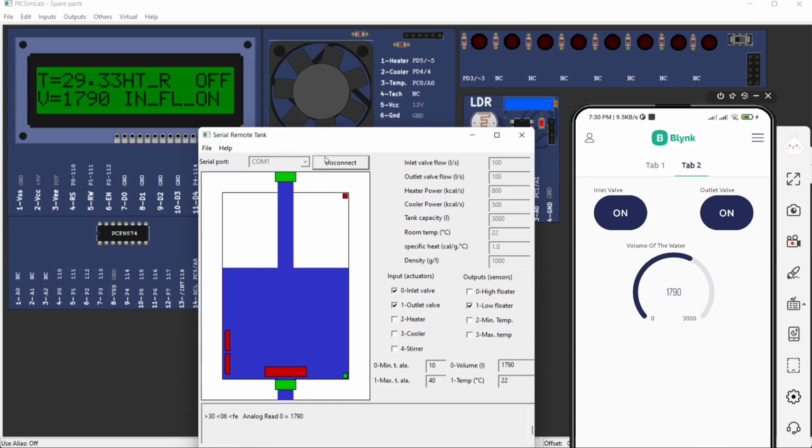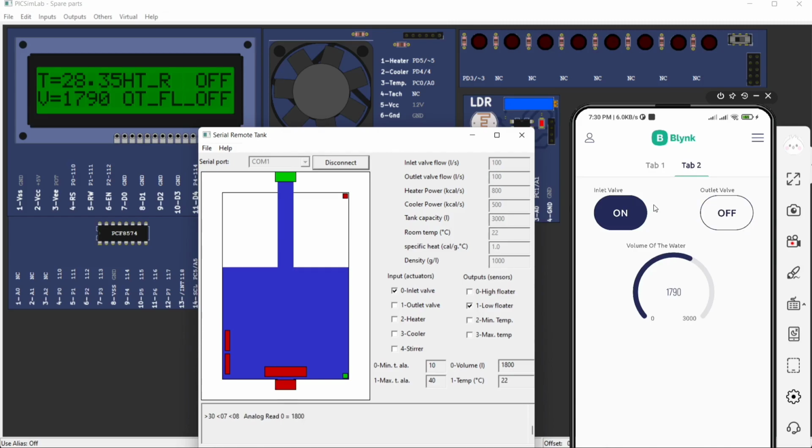If we see the inlet valve open, the capacity of the tank is 3000 liters. If the capacity reaches 3000 liters, the inlet will automatically be off. The tank is going to fill in a few seconds.